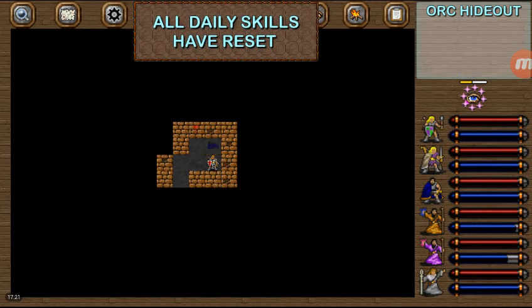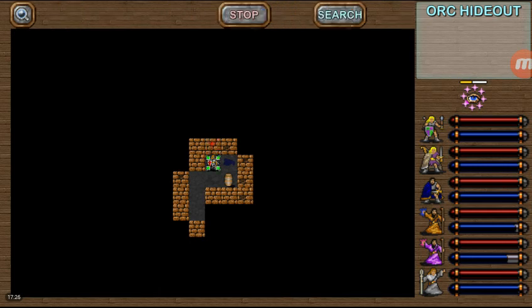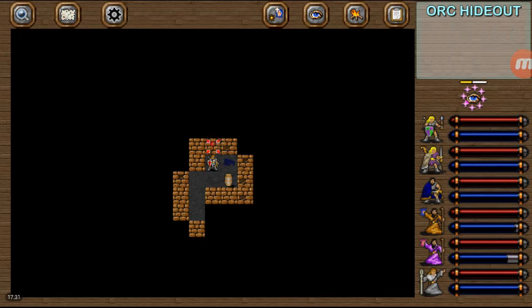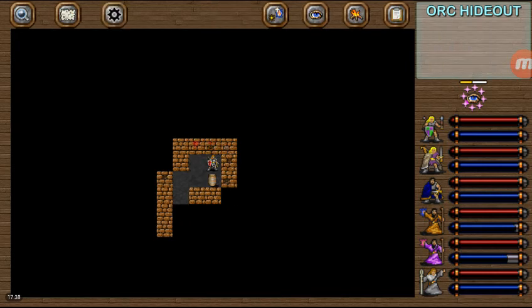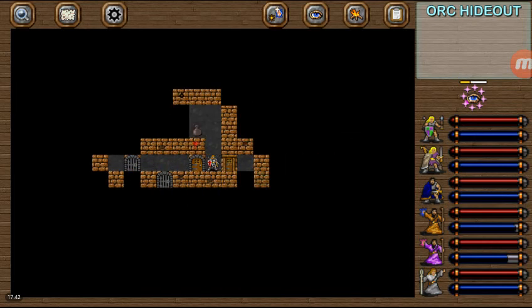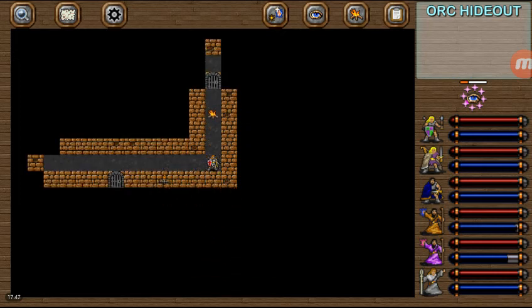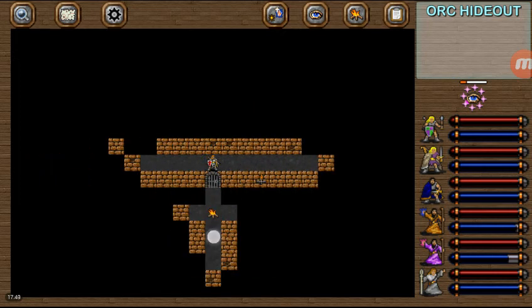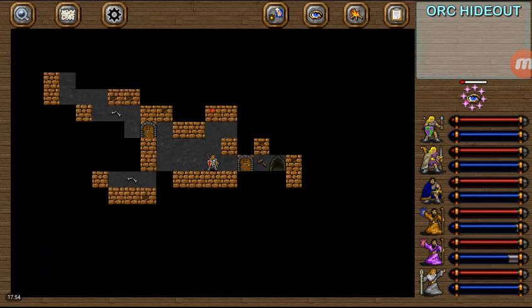And that's just that circle us around here. Now, there's a little blood stain right there. Let's see if there is anything unusual about that. Keep forgetting to click on the wall. There we go. Nothing interesting. It's just a blood stain. So, looks like we have cleared this tunnel out. We haven't found the Orc Warlord yet. Let's go back down to the exits and let's move to the next tunnel.